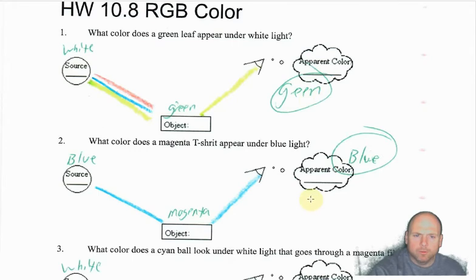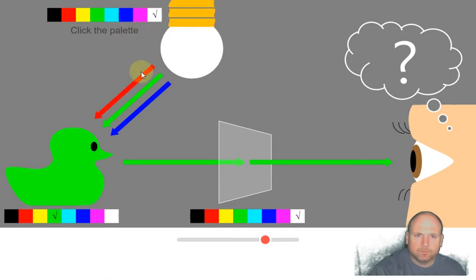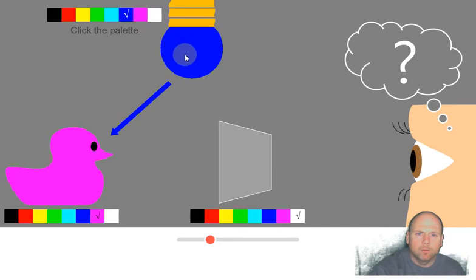Number 2, what color does a magenta t-shirt appear under blue light? The drawing looks pretty simple, but let's take a look at it with the duck. In this case, I've got white light, all three colors. I've got a magenta object. Oh, sorry, no, blue light. Only blue hits the magenta.